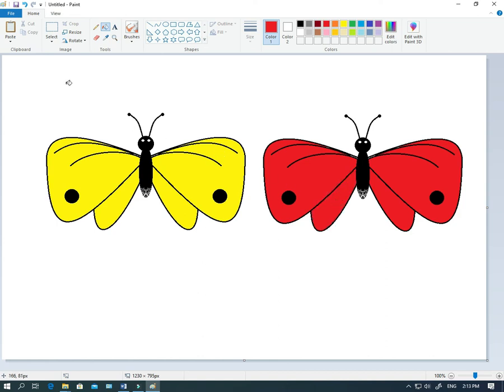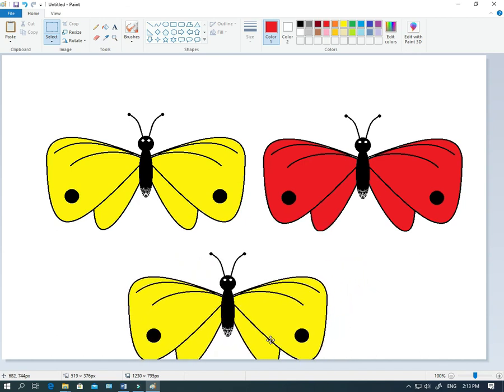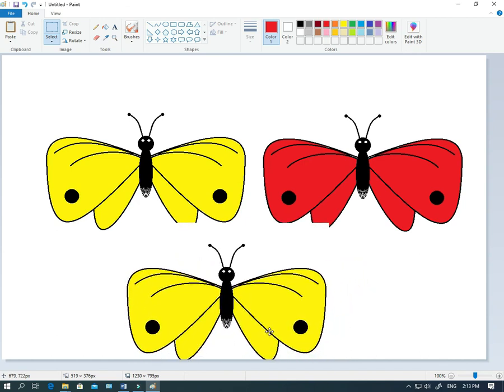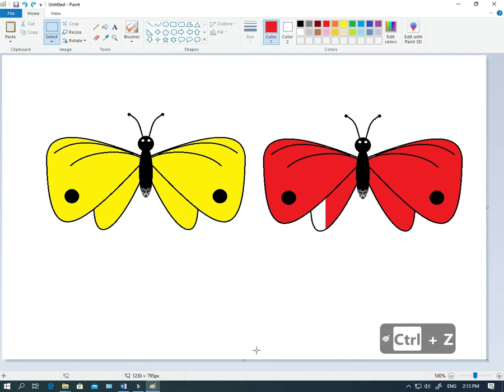Okay, and then with this butterfly here, I can select right around him. Not sure if we're going to have enough space here. Hold the Control key down. We don't really have enough space. Okay, that's alright. We will Control Z that. Whoops. What happened then? Let's try that red color again, that wing mucked up.